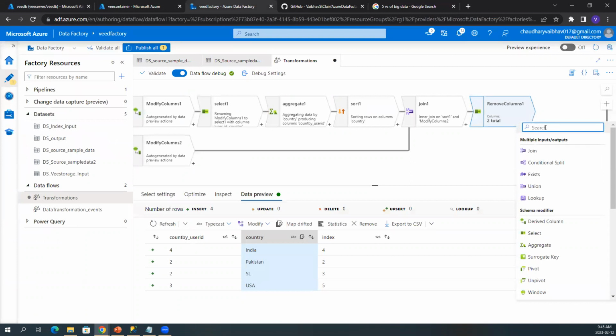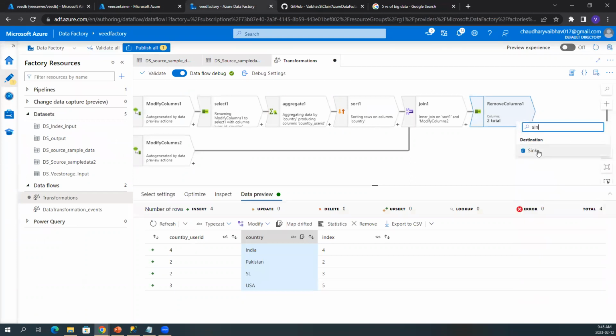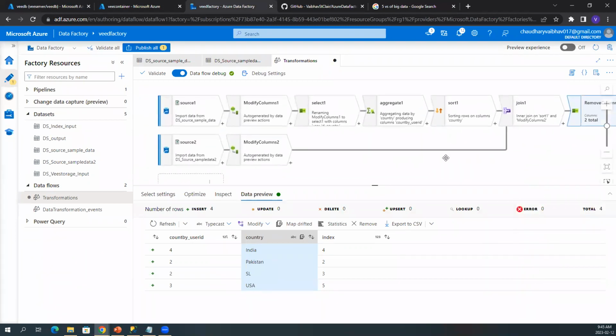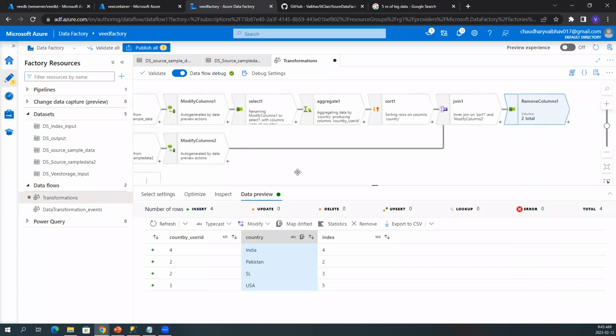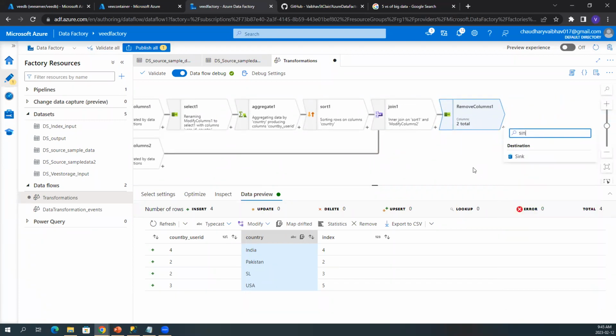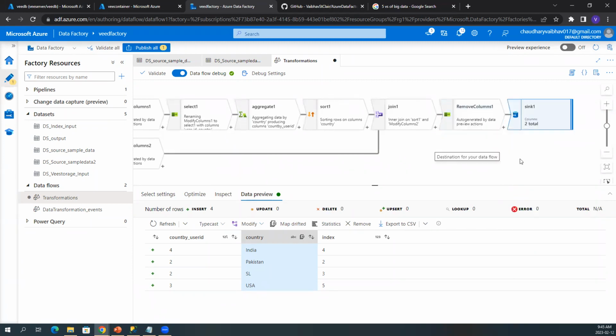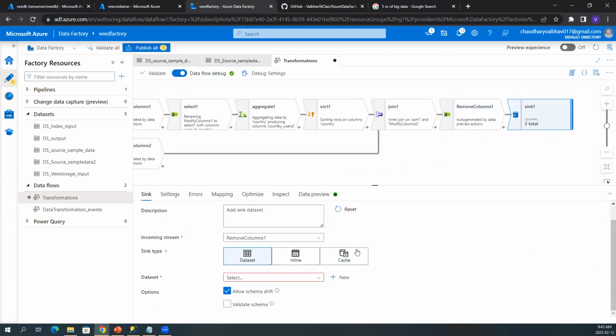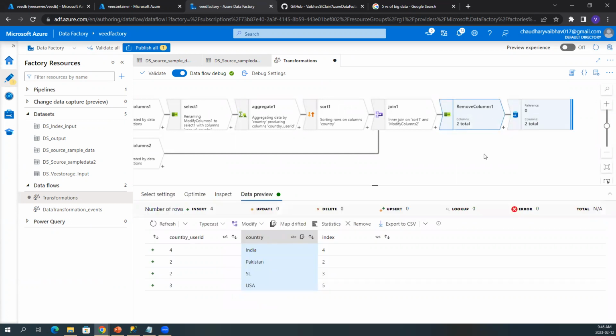So what I'll do is I'll use sync. This is where the output is. You guys now know what a source is. Source is where this thing takes place, the birth of the data. And sync is the destination, which we have to use after the transformation and everything. Basically, we are using two columns. I think I removed one of them. So, two columns. Okay.